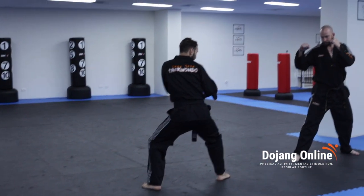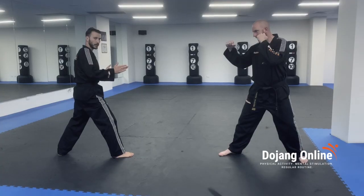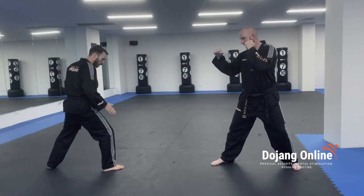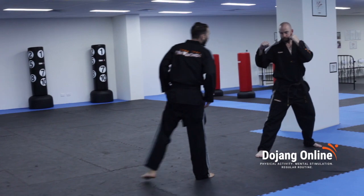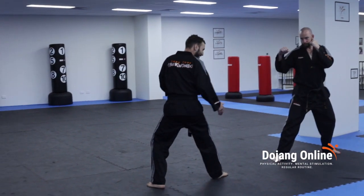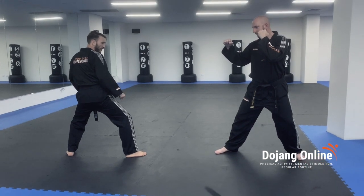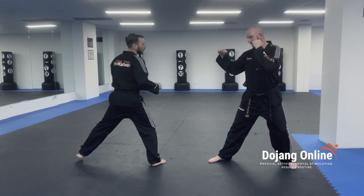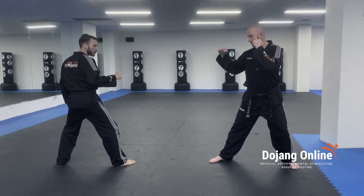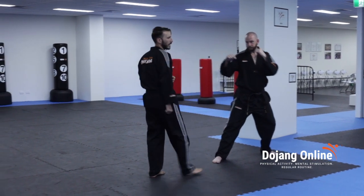I'm going to bend my knees and push off my rear leg. What's really important is I don't let my rear leg go past my front leg. We don't want this big hippie motion. What we want to do is try to keep our legs nice and wide. So as my legs are wide, I push off my rear leg and my front leg comes up straight away. And then I'm able to kick towards the sun. So I'm in Garden Rock, I'm pushing off my rear leg, kicking with the front leg, skipping forward and bringing my heel back.